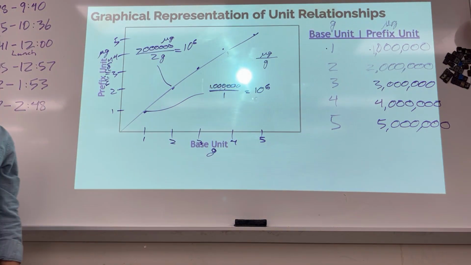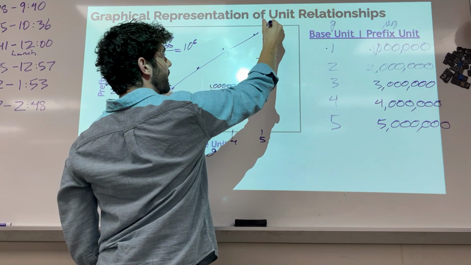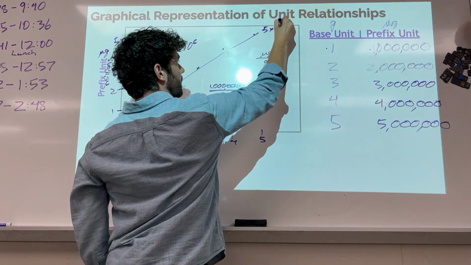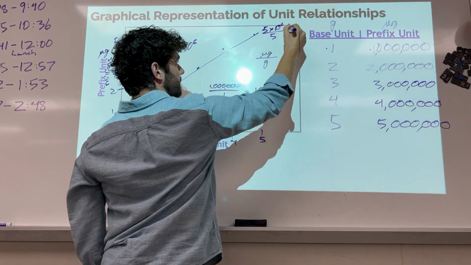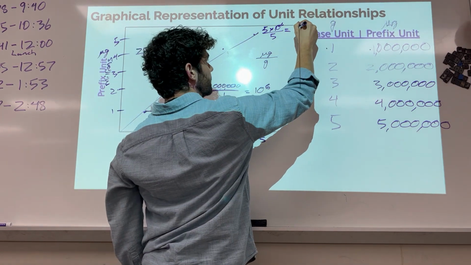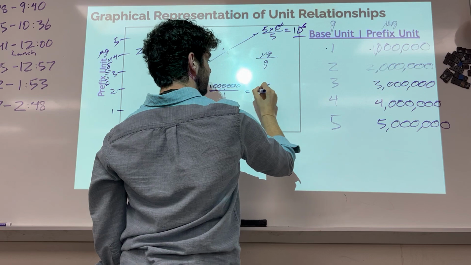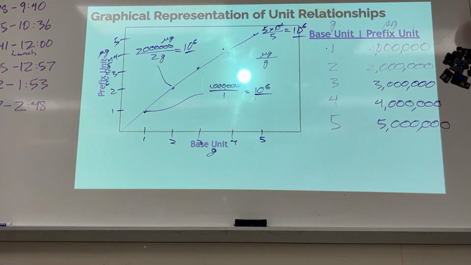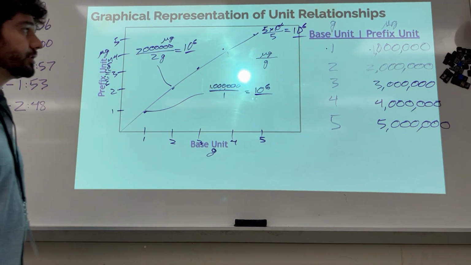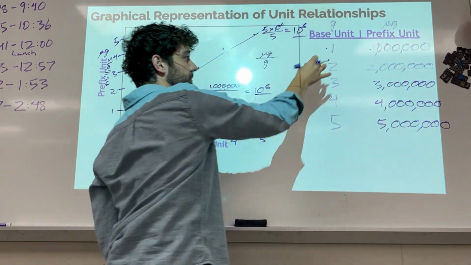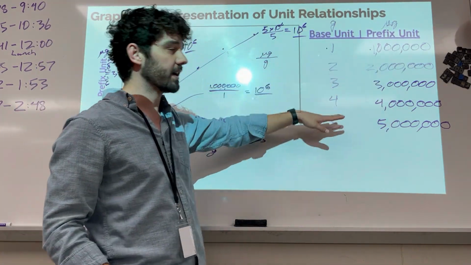Yes? See that? I could go all the way up to this decimal point. If I had 5 million divided by 5 grams, what do I get? 1 million. I'd still get 1 million, right? Same. The ratio is the same. The ratio of micrograms to grams is the same no matter the exact amount you have.